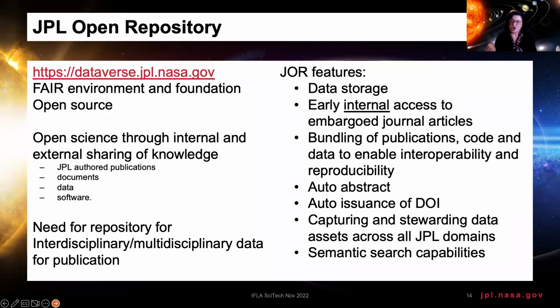One function of Dataverse that I'm very, very impressed with is the auto ingestion of full text documents. You can scan, you can feed in a PDF or a Word document or a digitally native document, and it will parse it and it will create an abstract on the fly for these documents. And this is really exciting to watch because the accuracy, the quality of these abstracts is quite high. The machine learning and AI that goes into this particular platform is quite impressive.